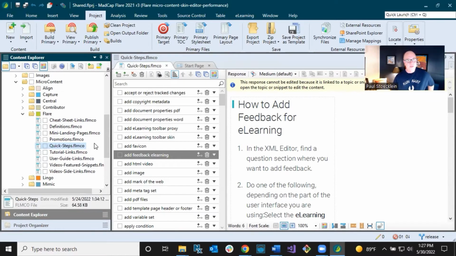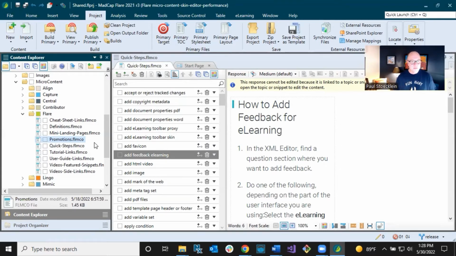Now, I also have a few other unique pieces of micro content in here, promotions. So this micro content shows up in the topic output when you're clicking on topics. If you happen to land on a topic that has to do with new things that we added, you click on skins, and we made some changes in skins in the last release, you're going to see a promotional piece of micro content over to the right, or maybe it'll be a link to another product. So our products kind of talk to one another, Capture and Lingo and so forth. And so you might see a promotional piece of micro content for that.